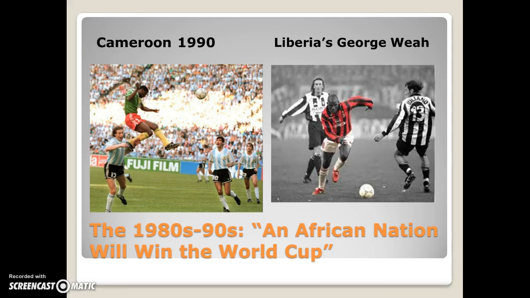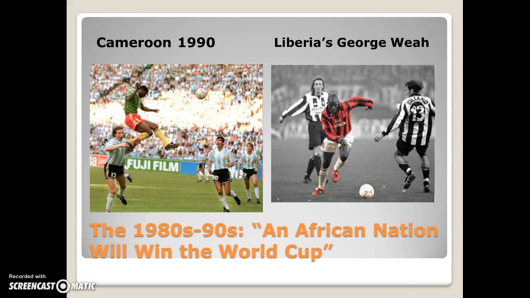In 1990, there's a very famous player named Roger Milla, who we have clips from, but Cameroon had the honor of opening the World Cup in 1990 when they played defending champion Argentina, and they beat Argentina. And the idea that this major power in the global sporting sense, and certainly a country with more to offer at the time economically and politically than Cameroon, loses this match that's viewed by an estimated 20% of the global audience, is a big deal. They go all the way to the quarterfinals.